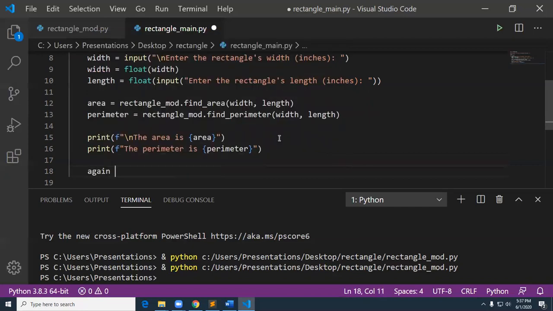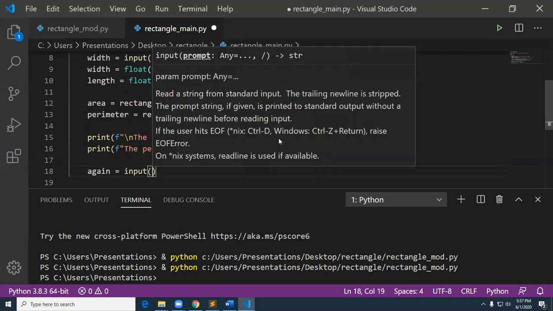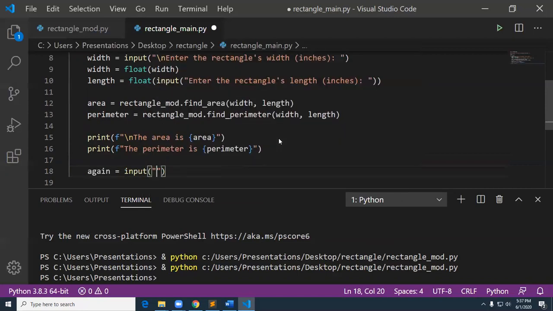So I'll say again, gets input, and we'll ask them, we'll say, would you like to do another calculation? Question mark.